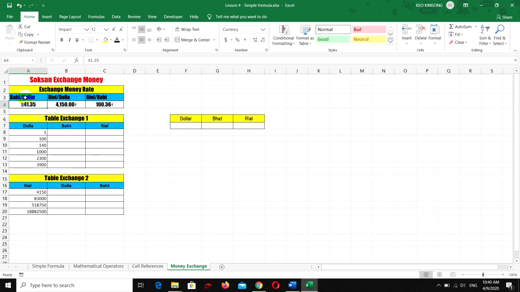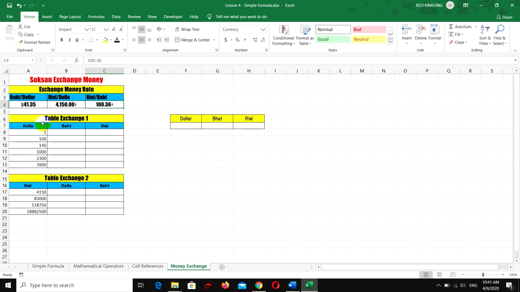Sorry, $1 equals 41.35 baht. And $1 equals 4,150 reals, and 1 baht equals 100.36 real.